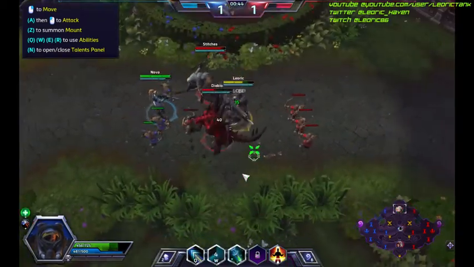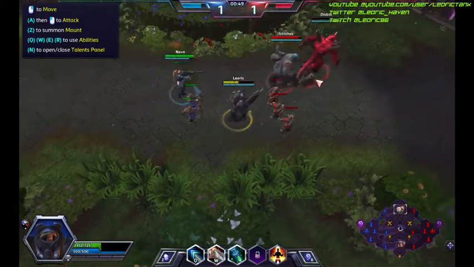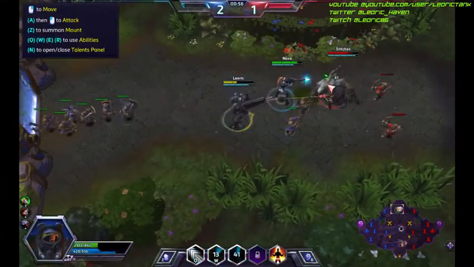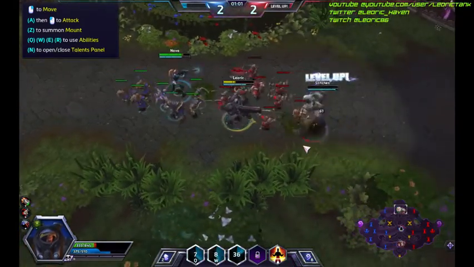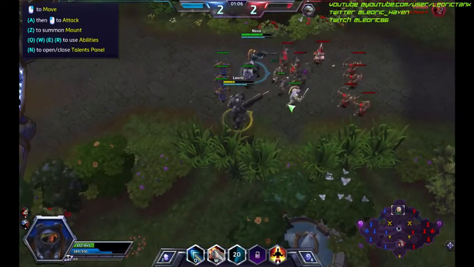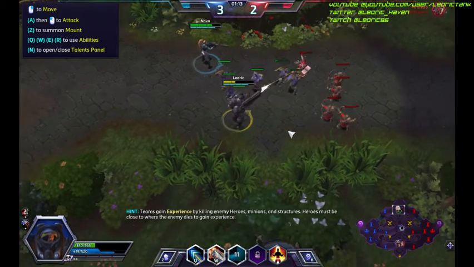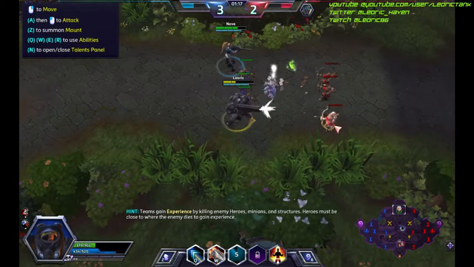It's all good. Oh my god, what did you do to me, Diablo? Get out of the gym. That's a major freaking shot. There we go, double kill. Just gain some experience. Teams gain experience by killing enemy heroes, minions, and structures. Okay, heroes must be close to where the enemy dies to gain experience.